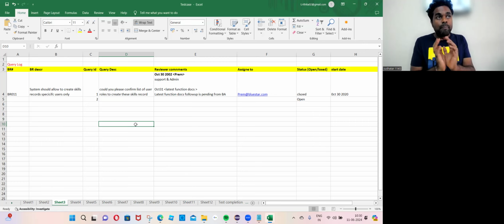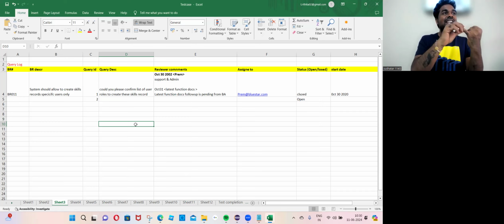Okay, in testing, they will ask you about the templates. What is a test case template? Test case ID, test case objective, step number, description, and expected result. They will ask you this question.